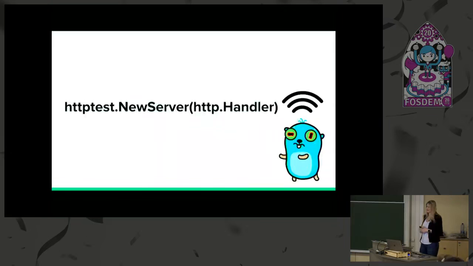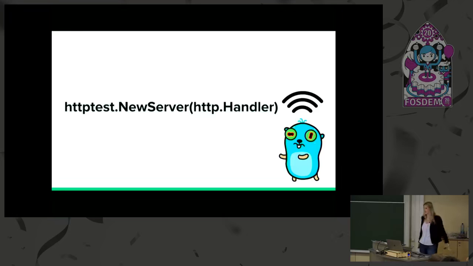HTTP test is another standard library package which provides utilities for HTTP testing. The new server function starts and returns a new server, the caller, of course, being responsible for stopping and cleaning up that server. It gets created with a unique URL, so it's important that the component that you're testing has a way to pass that variable in, so we can make our tests against the test server rather than a real server.